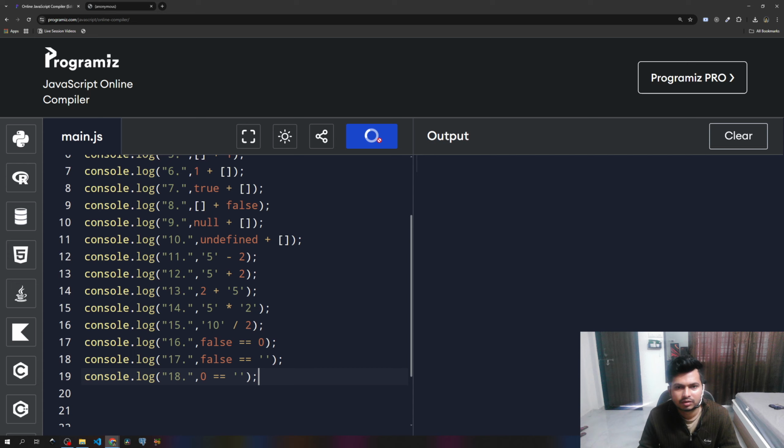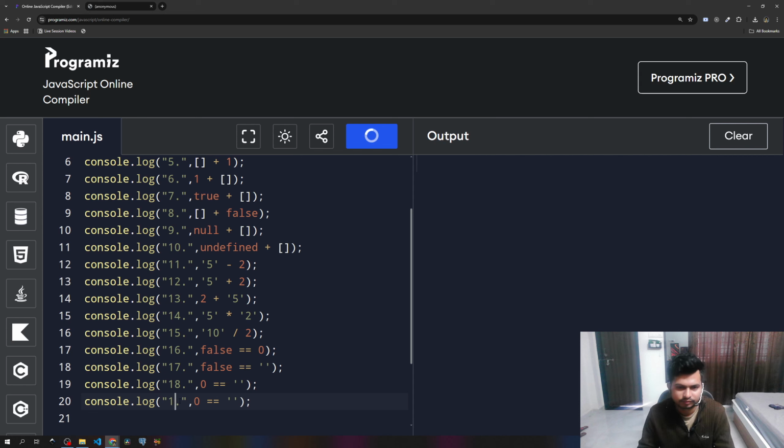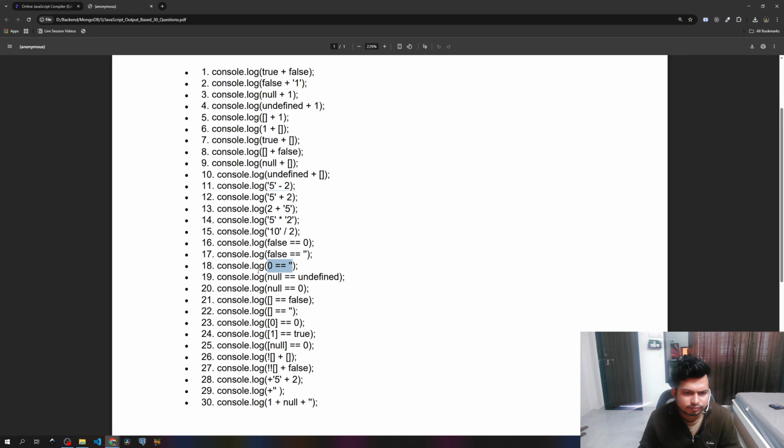Why is this taking so much time? Let's move to 19. Null is equal to undefined is true.